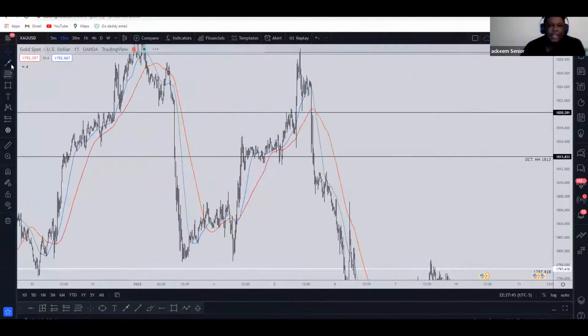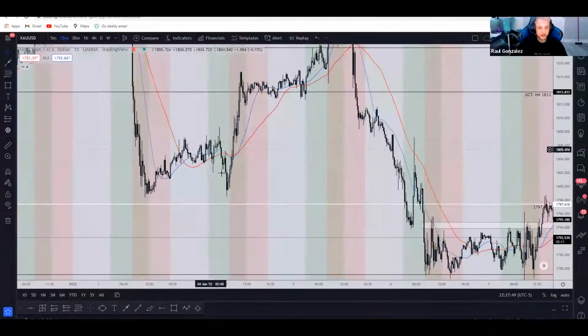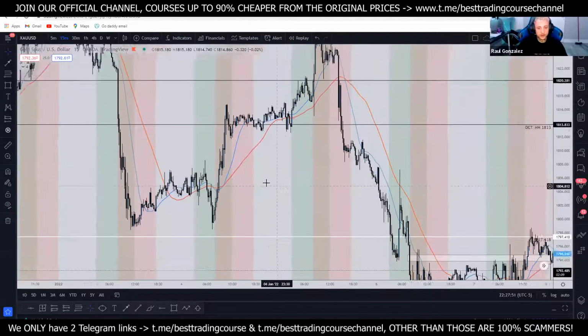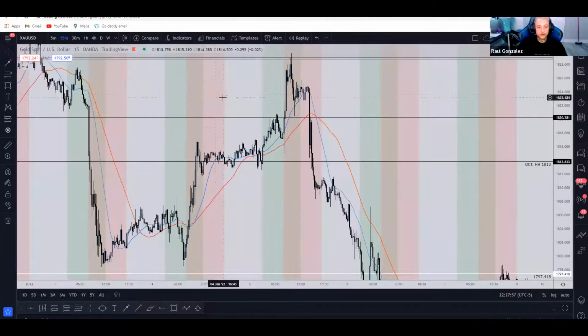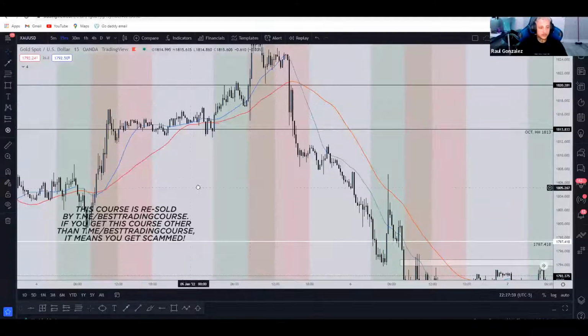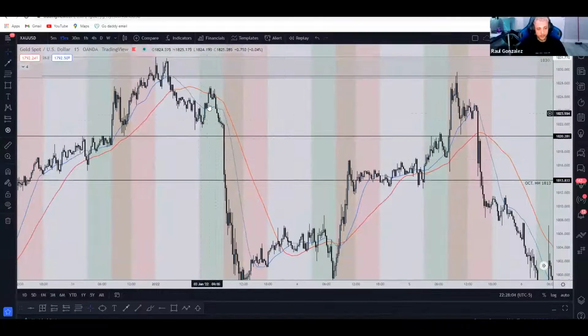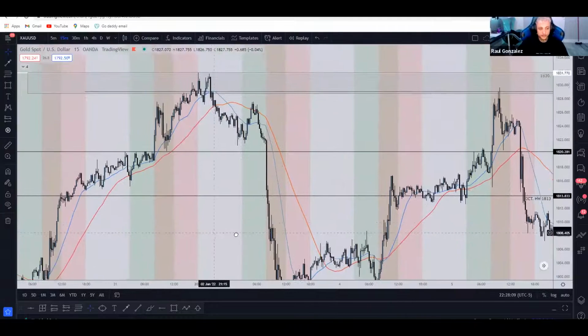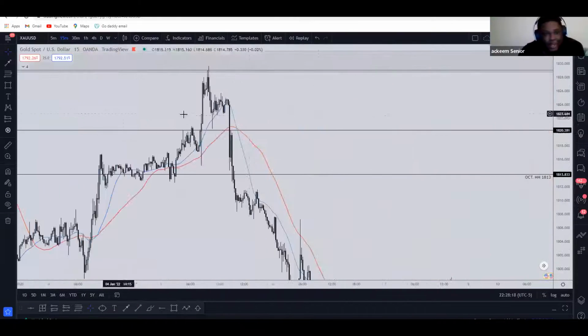Okay. But if you check a sessions indicator, you could just see, right? There was a little move London and a huge move New York. Then there was another move London, a pullback, and then a huge move again during New York. But look at these liquidity grabs during New York session, which is something that I've always also noticed. Again, a move London, a little move again, and then a huge move New York. Then again, look at this consolidation all throughout London, huge move New York. Oh, okay. All right. Thank you. Yeah.